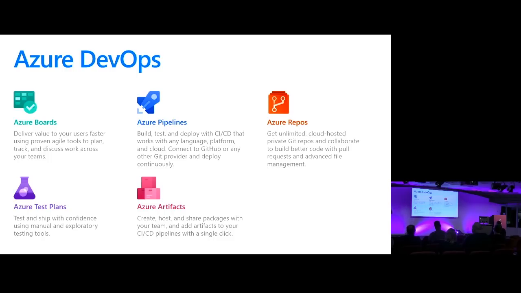Which caused a lot of jokes, because Microsoft and a lot of other companies say you can't buy DevOps. It's a cultural thing and so on, but here they go trying to sell it as Azure DevOps. But this is a set of services now, the Azure DevOps services. So it's the same tool as VSTS, but it's more branded, and the idea is that you can pick and choose from these services. So I'm going to quickly walk you through these different services, and then I'm going to start on a demo to show you how this stuff works.